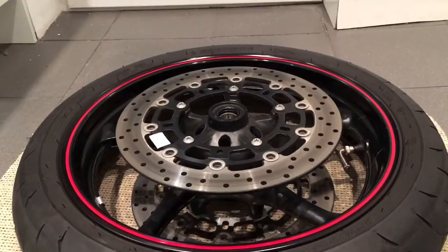What's up, guys? So this is a quick video on how to take your brake rotors off. Basically, I'm doing a tire change on my wheel and I have to take my rotors off anyway. So it's the same procedure to change your rotors as taking them off and putting them back on. So basically, I'm going to take them off.